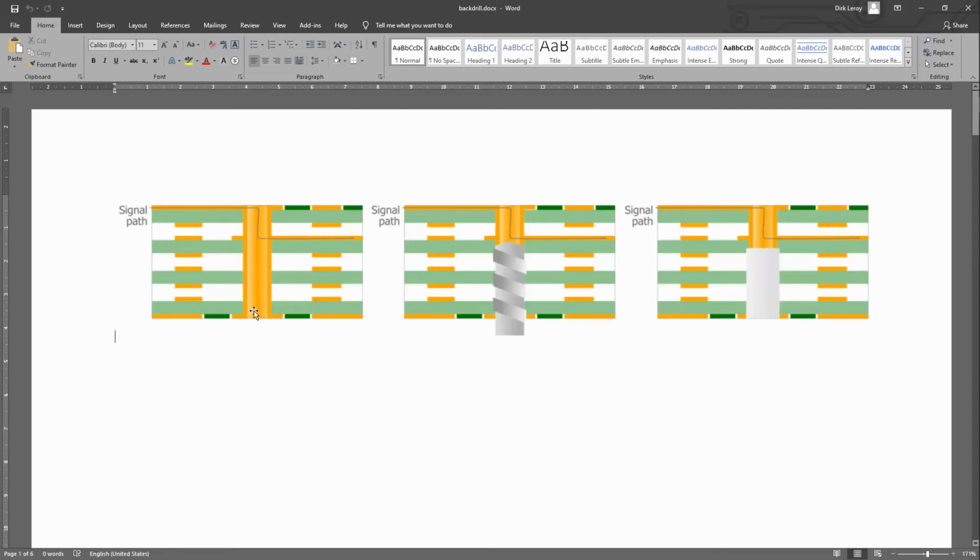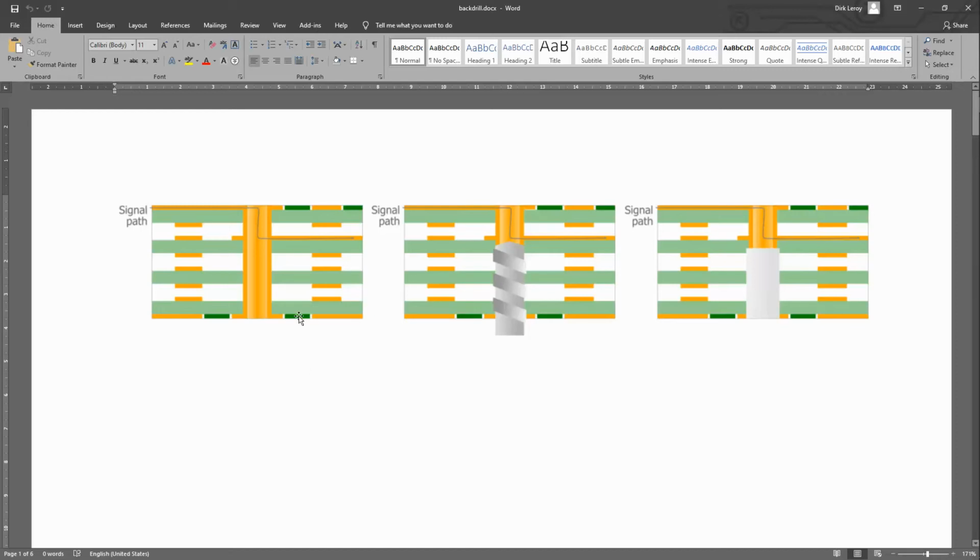It disturbs the signal that has to go from layer 1 to layer 3 by reflection, jitter, whatever. So what we have seen, with the advent for instance of 5G telecoms, is that many of these boards need this so-called backdrill procedure, or sometimes also referred to as depth-controlled drilling.